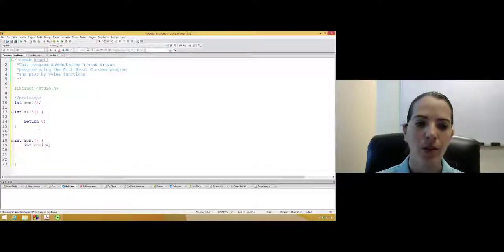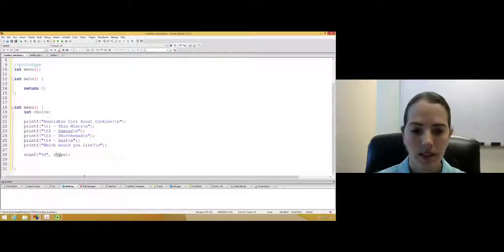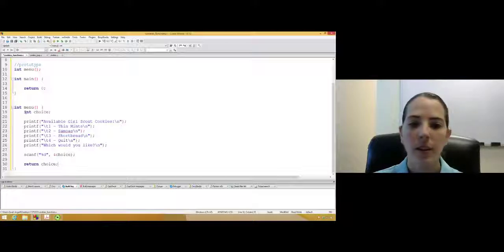We're going to have the user's choice, and then everything else is just printing out these options, scanning in the user's choice, and returning that choice to main. So this is our menu function.